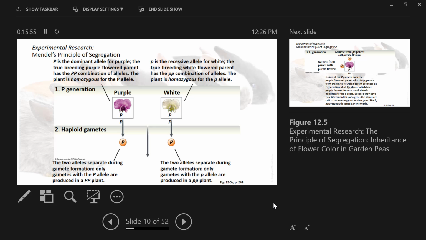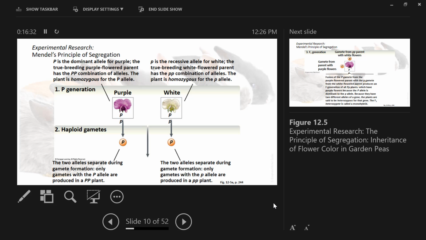And so what the principle of segregation says is that at a point at which these organisms are making gametes, by the time Mendel started doing this work, people pretty well understood what was going on with fertilization. You had some cells that were deposited from the male into the female. They had pretty well understood. And so what he determined was that at the point at which you make these gametes, you only get to put one of your 2 traits into there. One of your 2 alleles for that particular gene into your gamete.